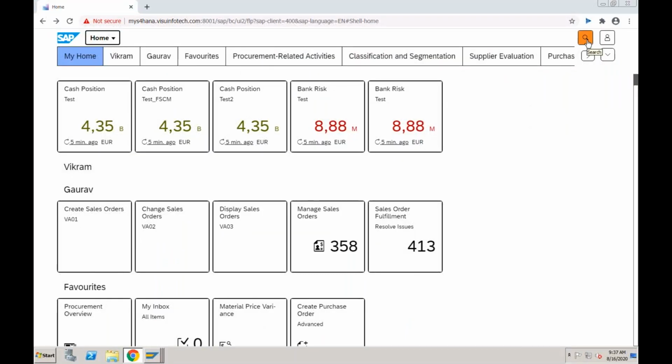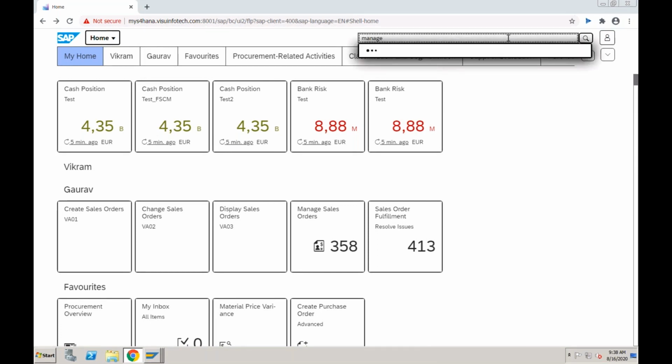You can click on search also because there are a lot of applications. If you're not able to find it, just click on search and write here Manage Journal. If it is possible, it will show you here itself, or you can write the full name, that is also fine.